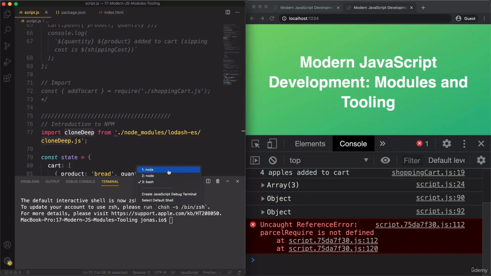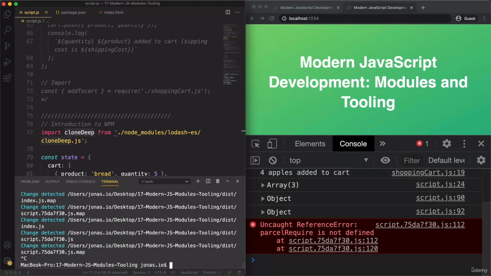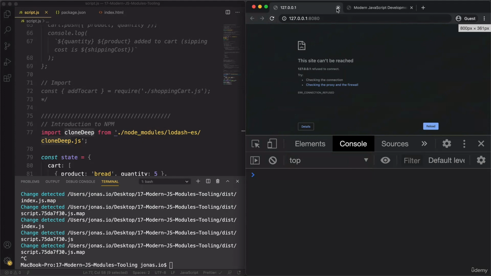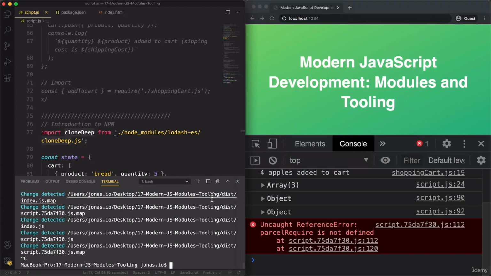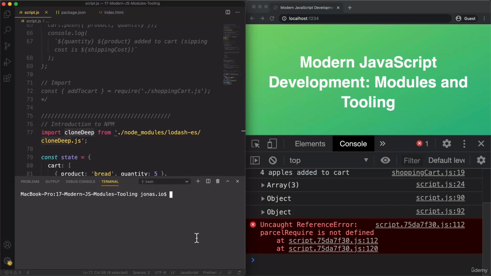And this first one we actually don't need anymore. So this one is still running our live server. And so let's cancel that by hitting Control-C. Okay? And again, that's because Parcel already does that same job. And so right now we no longer need this. And so now it's not working anymore. So let's close it. And the same for this terminal window. But anyway, let's go back to the one we were using.